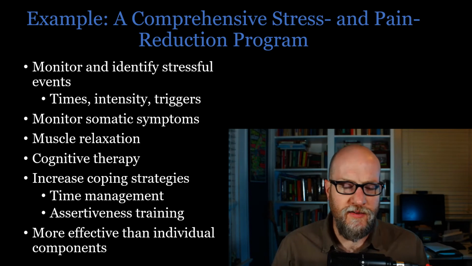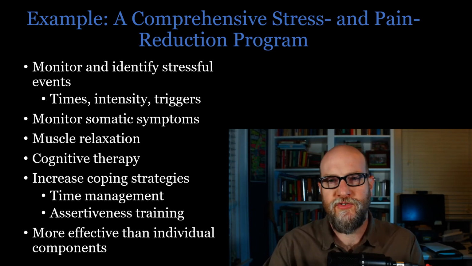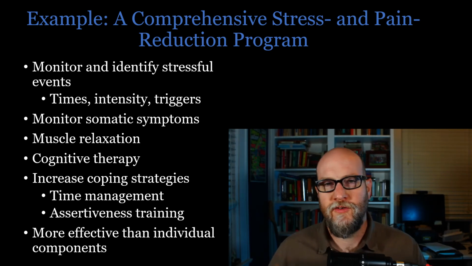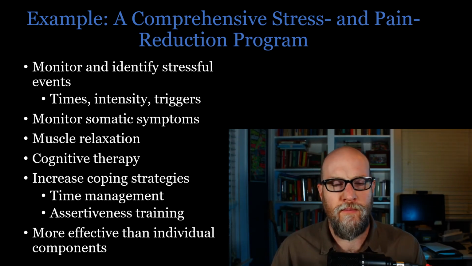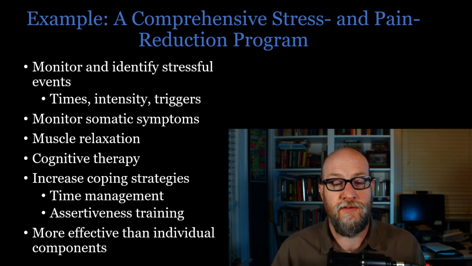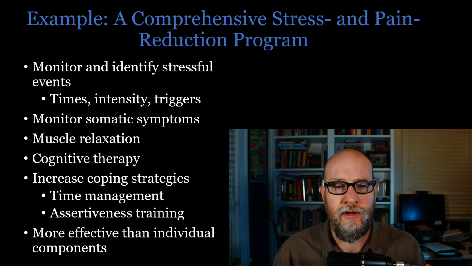So a lot of times what we find is that the most effective way to help someone who's dealing with chronic pain or stress in their life is a more comprehensive stress and pain reduction program, targeting a lot of different aspects, trying to treat the thing more holistically. So you start off by monitoring and identifying, well, what are the things in my life that are stressful? What are the things that are triggering a stress response? When does it happen? How intense is it? And what are those triggers? You monitor your somatic or physiological symptoms. You start to get a handle on, when I'm stressed, my body does X, Y, and Z.